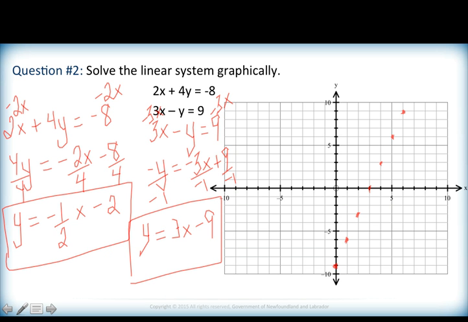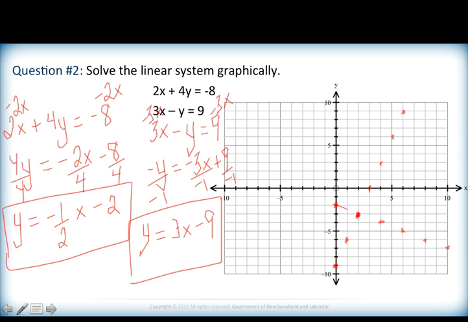Next, we're going to start off with our intercept of negative 2. This graph is going to go down and over 2. So we're going down 1 and over 2. Right away we already have our point of intersection right here. So it's going down 1 over 2, down 1 over 2, down 1 over 2. So right here, this point is our point of intersection.